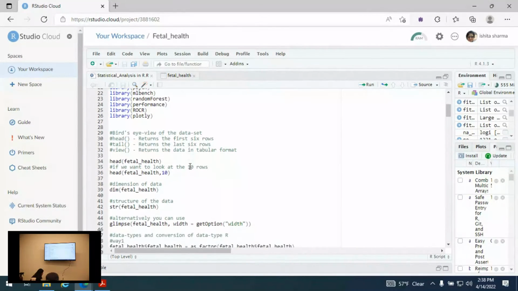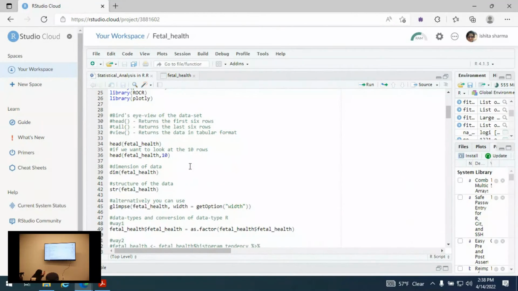All right, after this, to get the bird's eye view or overview of your data set, we use the head function. You have already imported the data set.